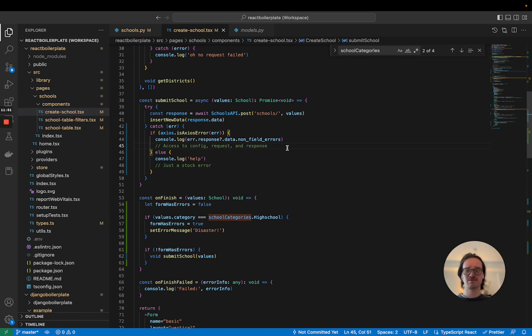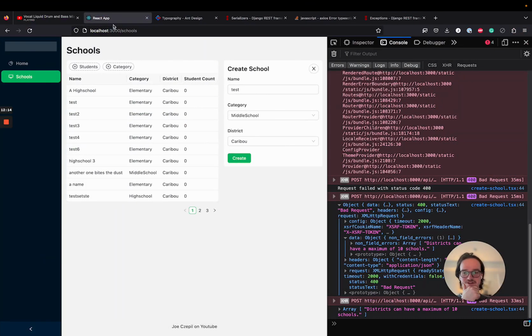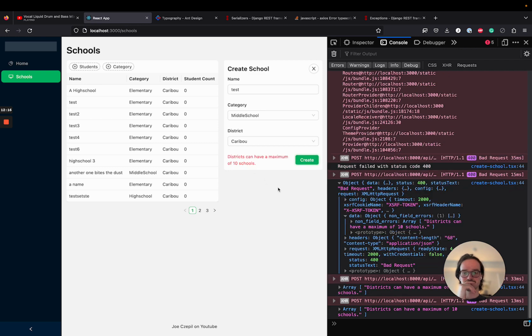So now with those errors, we want to essentially set the error message, right? And one way we could do this is we could just take the first error and tell the user that there's one error. But at some point, we're definitely going to want to give them the full set of errors that we might have. That works pretty nice though.